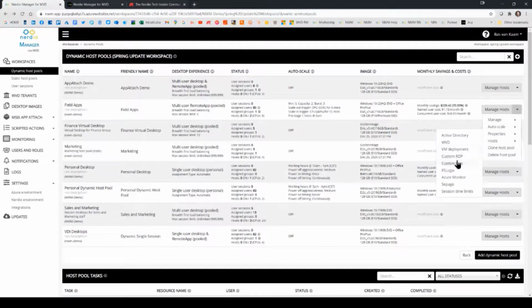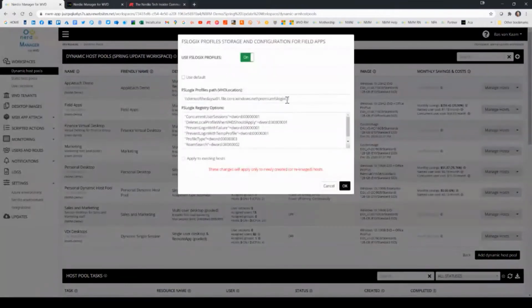So what's next? Of course, we can do tagging. So this would mean tagging your resources directly from within Manager for WVD. And of course, you will be able to use those tags on the underlying Azure platform for billing purposes, for example, as well. As logics, which was an example I used earlier also.